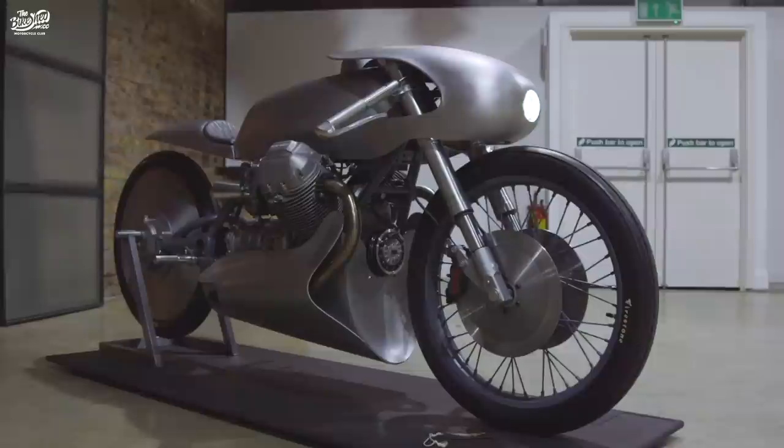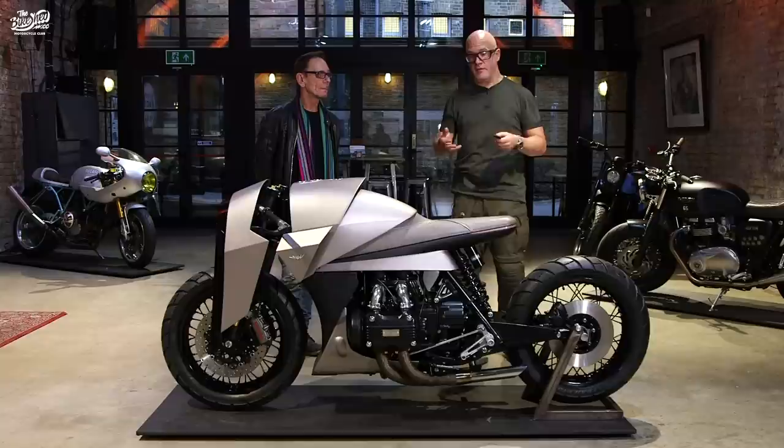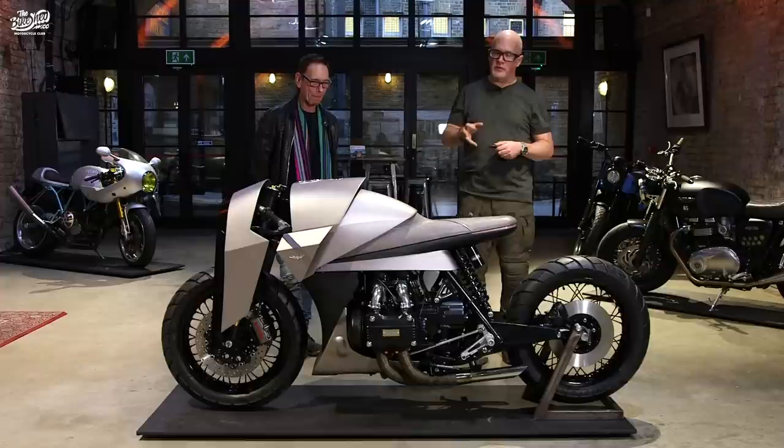Air Force, the bike that we did previously, was based on Giovanni Rivelli's biplanes and one of the founders of Moto Guzzi. For this one we started researching the name Honda, and we eventually got back to the 15th, 16th century and a samurai general with the name Honda. We don't know if they've got any relation to the actual Honda Motor Company family, but that's details and we don't worry about that.